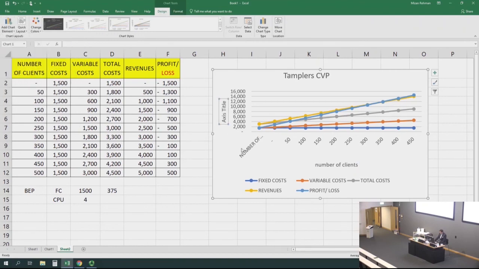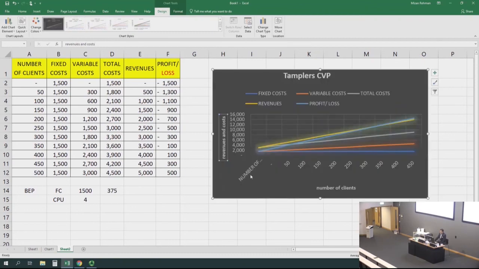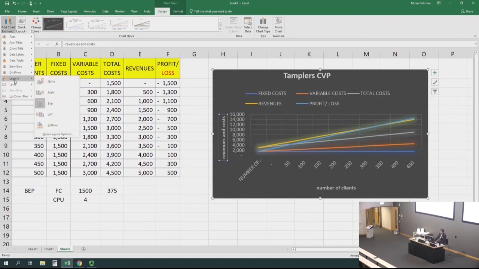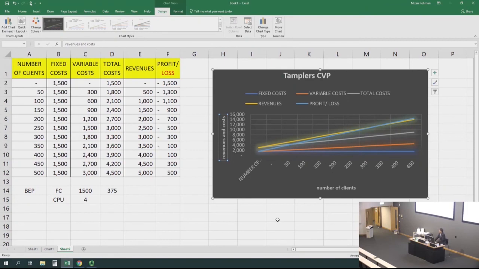And on the y-axis, I put revenues and costs. Oh, this looks good. And legends up, down. Guys, I think this is enough of a startup. Yeah, it does need tweaking.